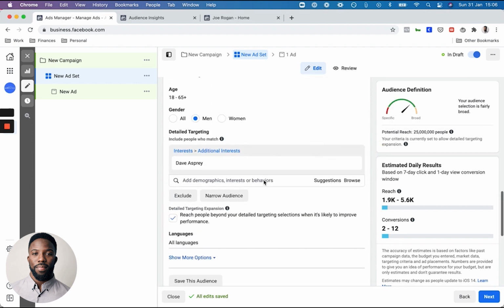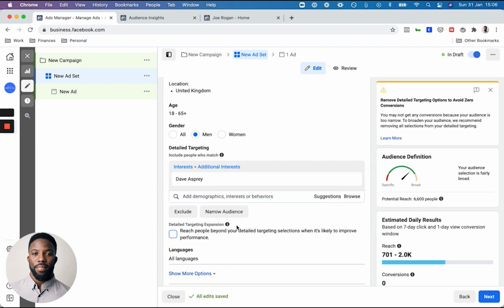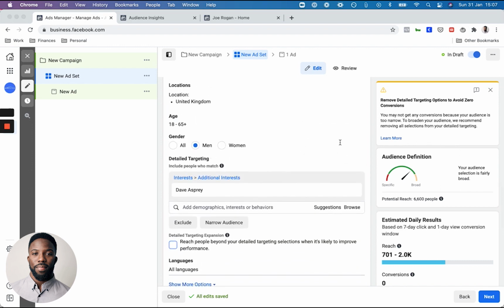And so what you want to do, when you're trying to figure out whether you've got a good size or not, I would recommend removing this tick here, so on checking that text box, just to understand exactly what the potential reach is. Later on when you're running your ads, you can tick it. But what you want to do is look for a group that's going to give you a size between say 1 million and 4 million, right? So that's what you're looking for. In this case, we haven't really got the size that we're looking for, so we're going to keep digging.